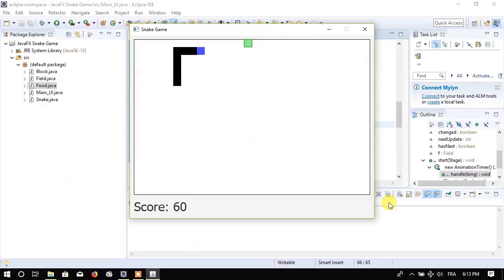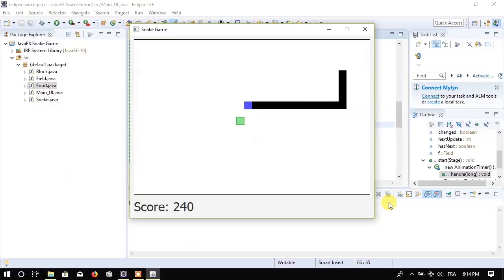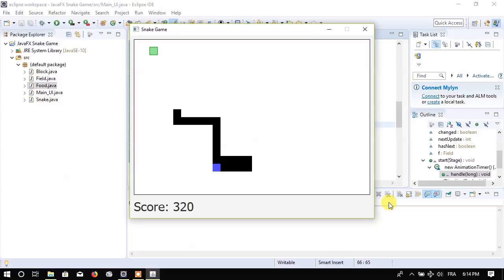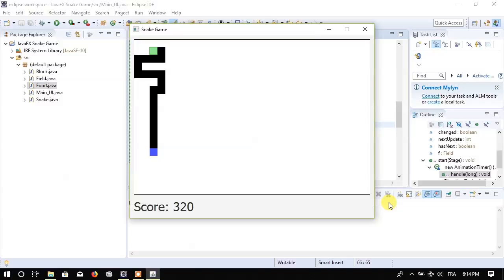This was a little bit too long for a simple snake game using JavaFX. I have never done any tutorials on YouTube or anywhere else, so this could be a little hard to follow because it's my first tutorial ever. I hope you learned something from this tutorial, and goodbye. I hope to see you in the next tutorial I'm going to be doing.